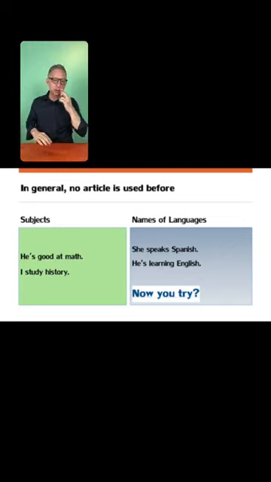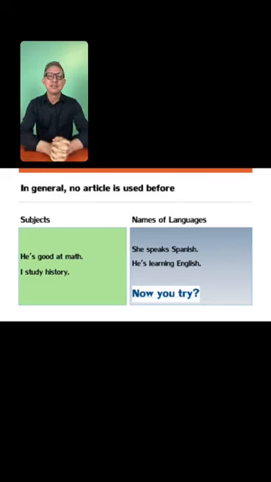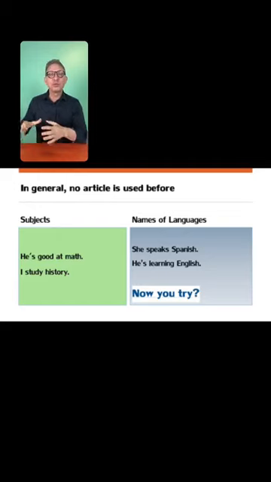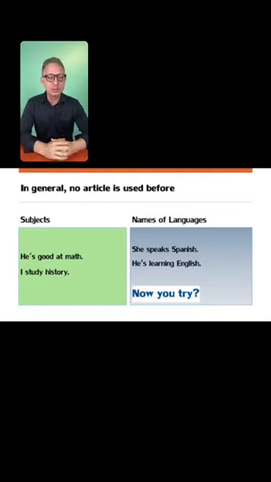Now let's go to another one. When we talk about school subjects and languages, now we're talking about languages a lot because we're learning English. We're not learning the English, we're learning English. We're also learning, if you're in school or university, probably history or maths in England. So this is really important. So subjects are things kids or students are always talking about. Normally we don't put an article before languages and subjects.